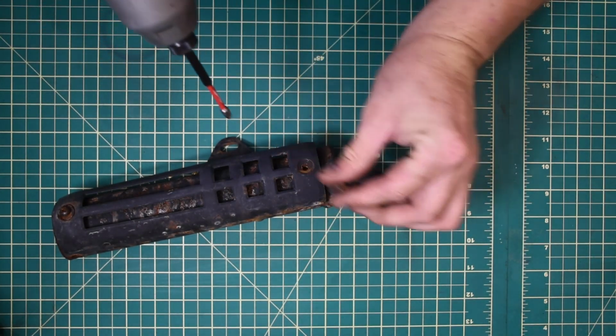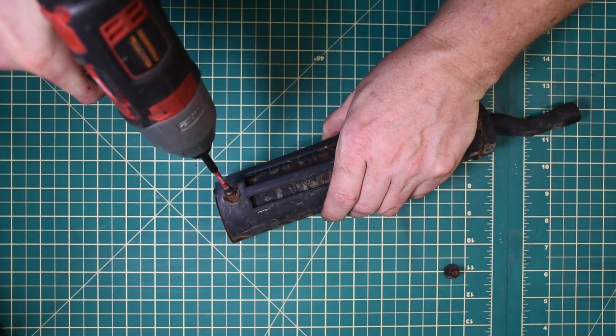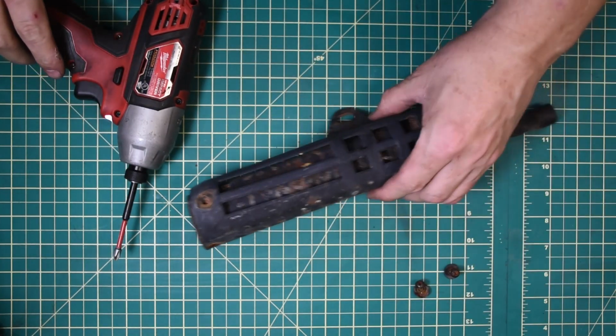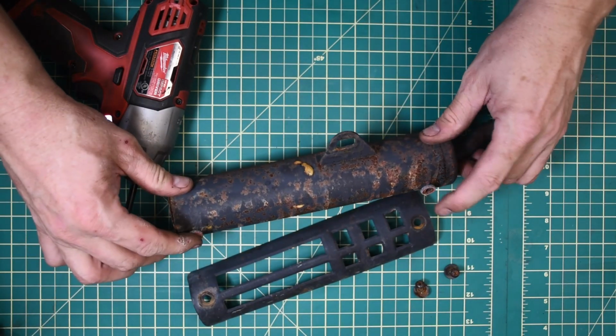Now you can use an actual impact driver like I showed you for the clutch cover, but I didn't wanna bend the stinger here or any of these very thin heat shields. So these came apart pretty good.